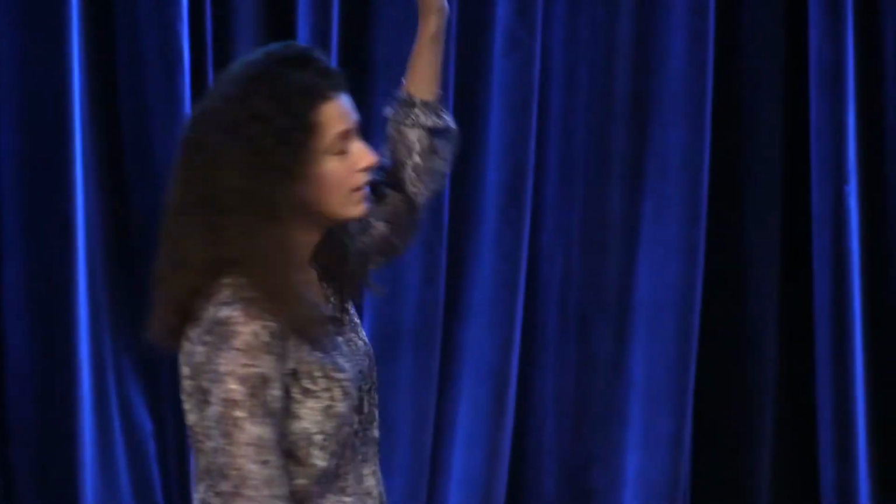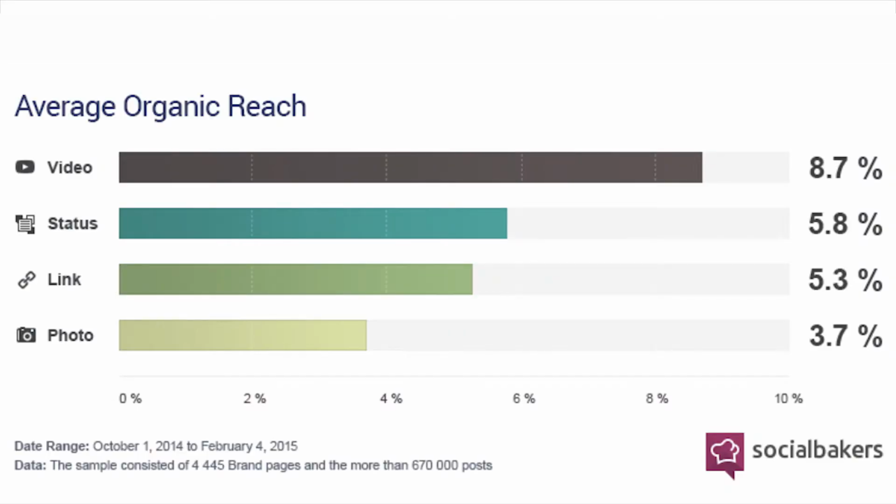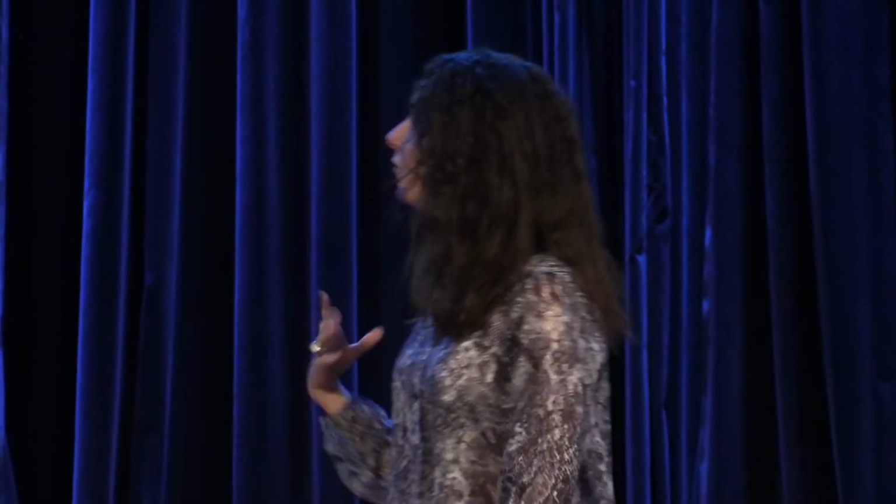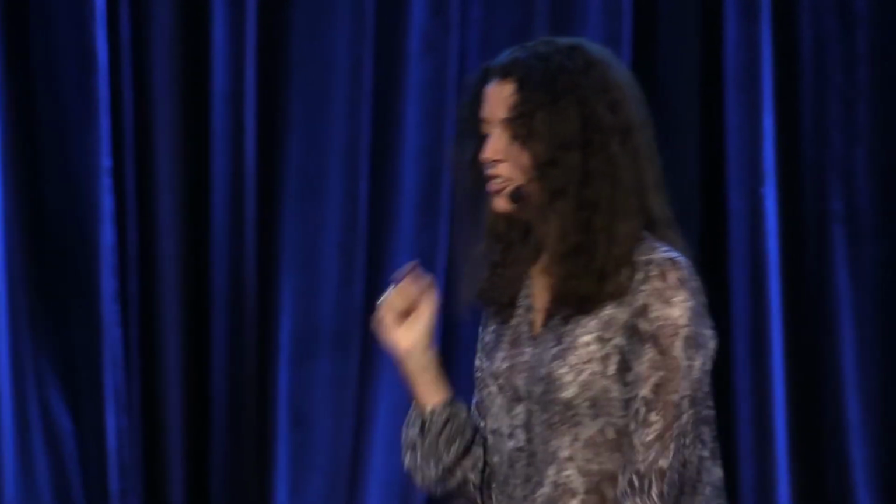This is a study that was taken by Social Bakers in the first few months of this year, and they studied 4,000 pages and something like 500,000 posts. So it is a huge study. Now, the reason why photos are so low doesn't necessarily mean that photos are dead. It just means that we're using them really badly. Because up until kind of the end of last year, we knew photos were the golden type of post. Everyone was like, you need to take more photos. Photos are the way to your fans' heart, right?